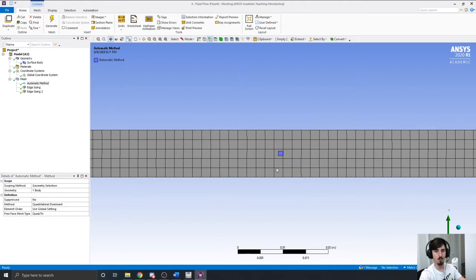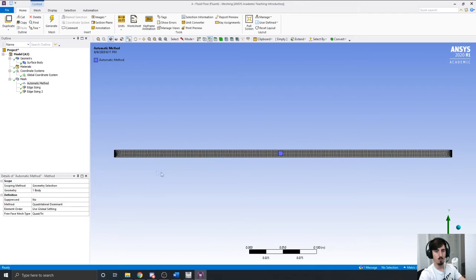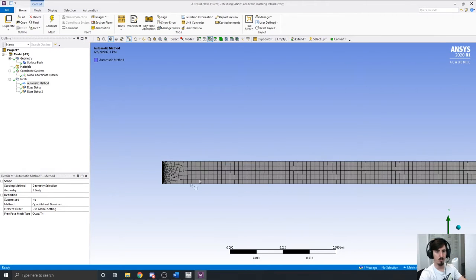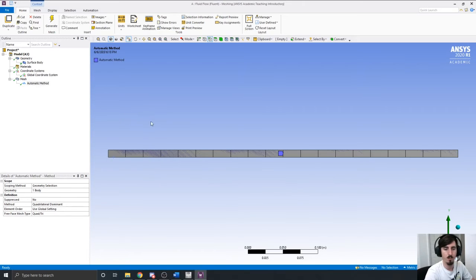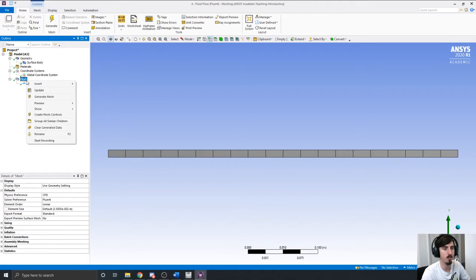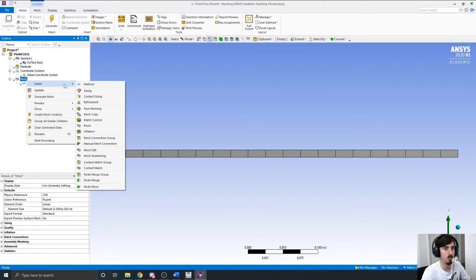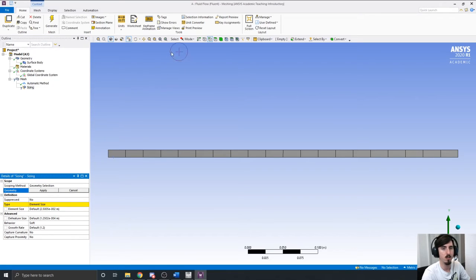So a little bit goofy from the lines, just kind of looking at it, but alright, so this is actually a good learning point. Messed up a little bit with the meshing, so we're gonna try this again. Unfortunately, when I created the sides, I didn't do them in an appropriate order, and my edges were all clumped together. So we're gonna go ahead, do this again, insert, sizing, and we want edge selection. We're gonna do the inlet and outlet edges.